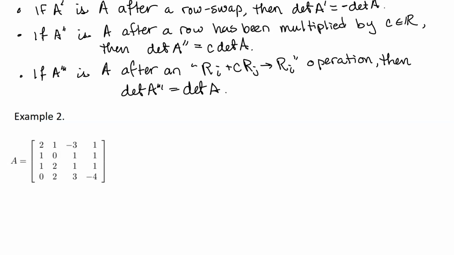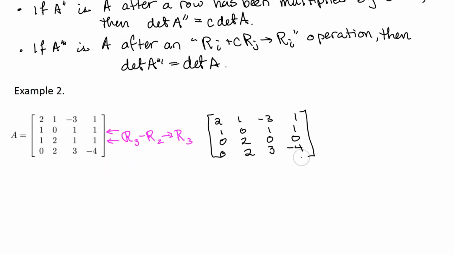So if we stare at this for a minute, you might see that there are two rows that are almost identical. Look at row 2 and row 3. If I subtract row 2 from row 3, I'm going to get a row that only has a 2 in it, and everything else will be 0. So I'm going to do row 3 minus row 2, and put that back into row 3. And if I do that, this will be my matrix. And now I can even do another row operation where I multiply, say, row 3 by a half, and then I will get a matrix that's going to be pretty easy to compute the determinant of.